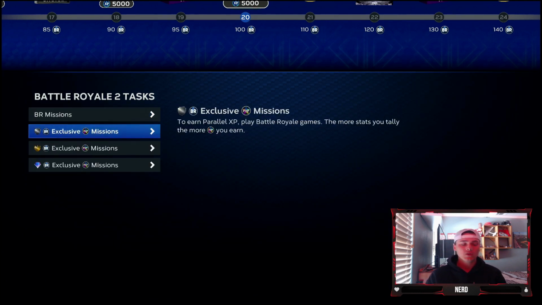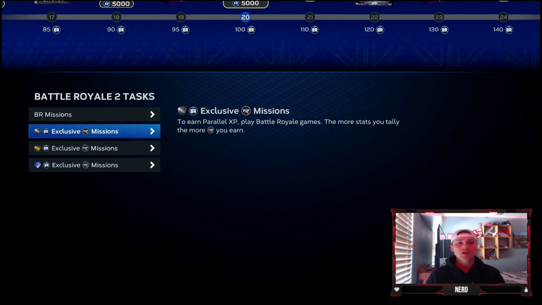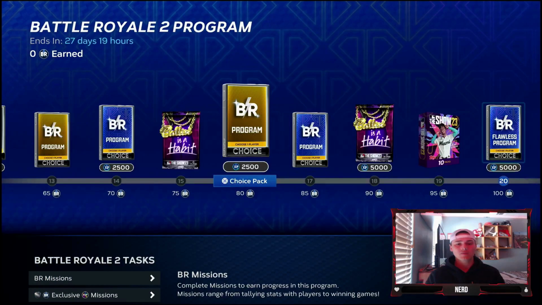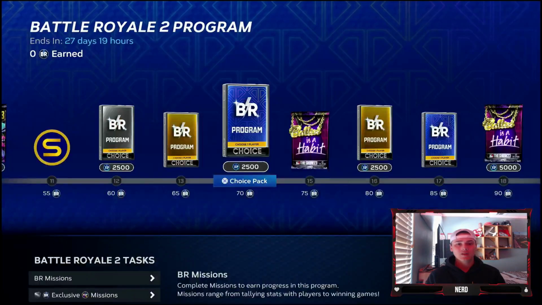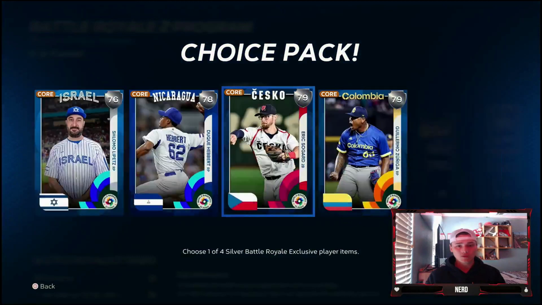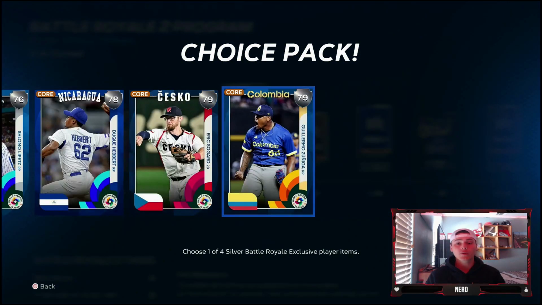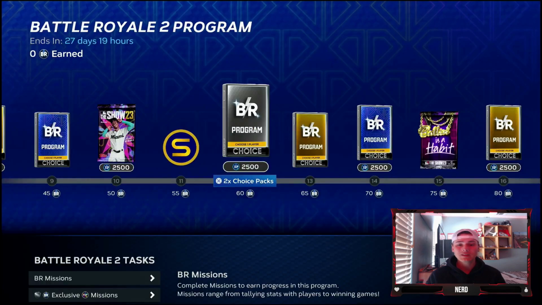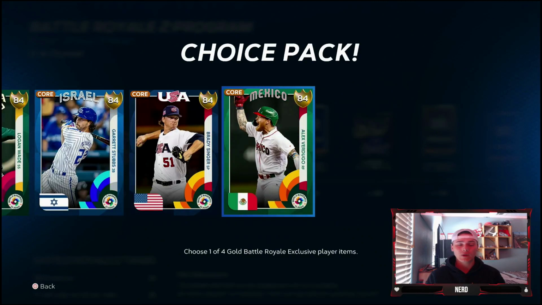Down here, these are where you get your silver, gold, and diamond missions. These are just PXP with these players back here. This is the gold, 4 players you can get PXP with, the diamonds, and the silvers. Now you'll see there's 2 relievers in this one, a second baseman, a third reliever, 3 relievers, a second baseman. This gold one, there's a shortstop, third base, starting pitcher, and right fielder.